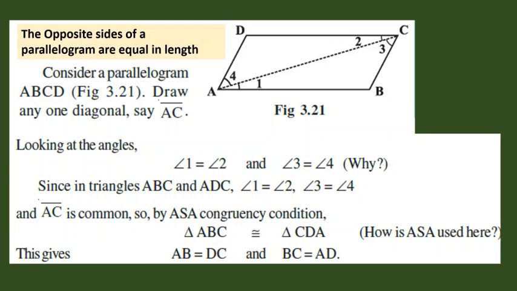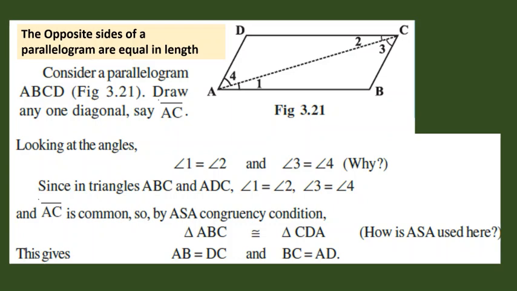Consider a parallelogram. We have to prove this. It's a kind of proof. So ABCD, let it be a parallelogram. Draw that and write it. Whatever you draw, you have to write it here. Draw any one diagonal. Say I am choosing to draw AC, the dotted line. Then mark the angles. Instead of using three-letter names like BAC, CAB and all, you can mark the angles as 1, 2, 3, 4 and all. So mark it.